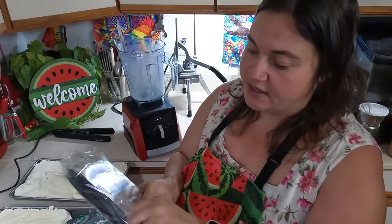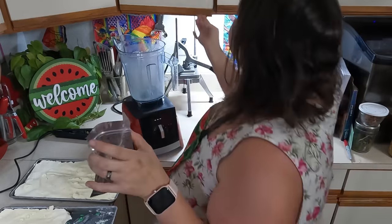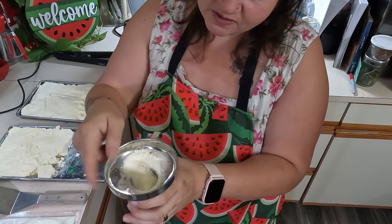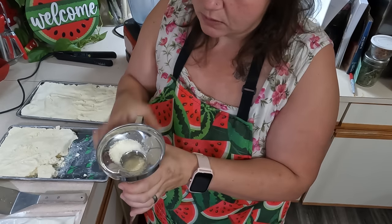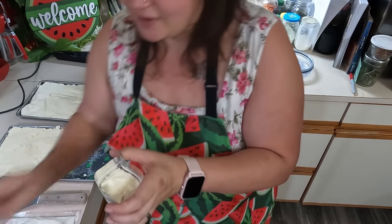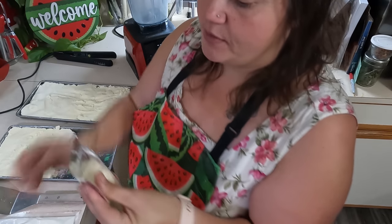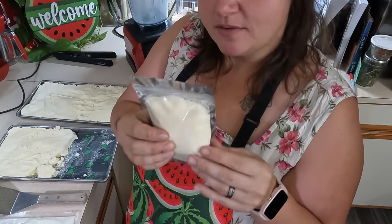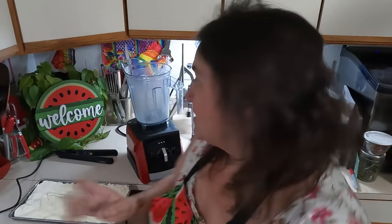Now I can go ahead and blend up all the rest and get it portioned. For packaging the freeze-dried cream cheese I have these little mylar bags with a clear front. That's a little depressing — it only fits about half of an eight ounce portion, so I'm going to need to get bigger mylar bags. It would be good if you just want a little bit for bagels or something though — it looks pretty cute. Freeze-dried food is just crazy — absolutely crazy.